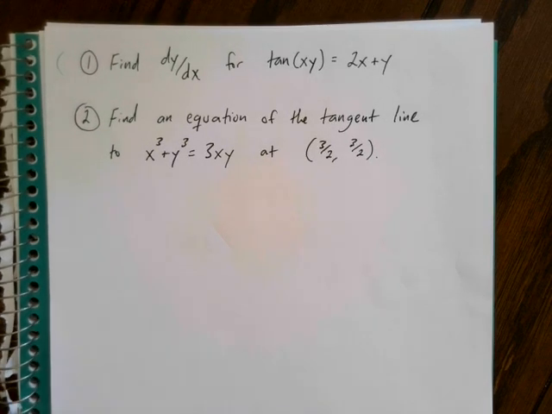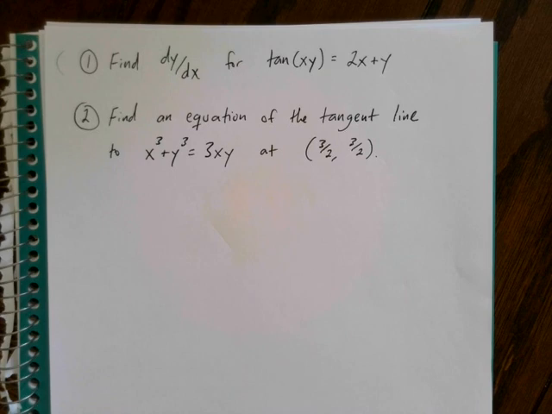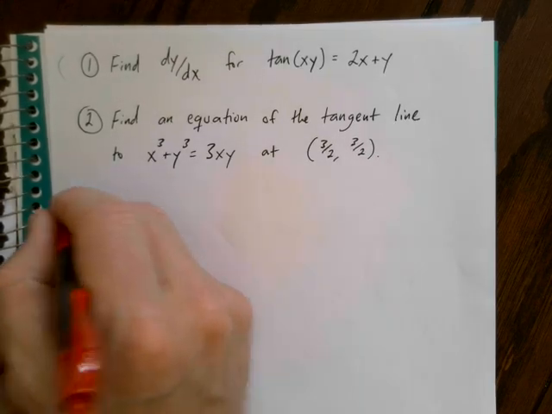So I'll do two examples. Find dy/dx for tangent of xy is 2x plus y, and then find an equation of the tangent line to this given curve at that point. If you want to try these on your own, just press pause and then press play when you want to see the answers.